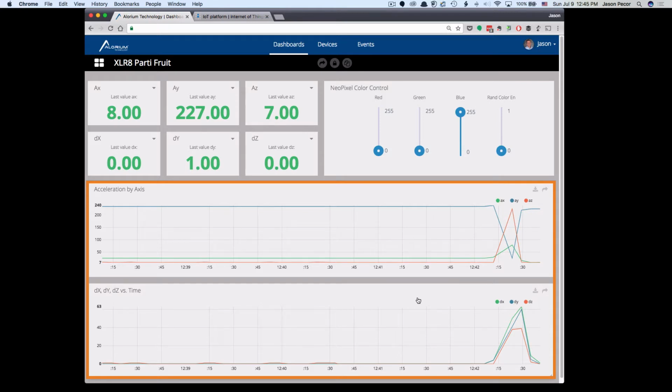Now, this is only updating every 2 seconds, and so it's kind of slow. Again, the purpose here is to be able to demonstrate that you can feed data back from the Accelerate board and look at something visualized on the website. And we will build on this going forward, but I wanted to be able to demonstrate that.